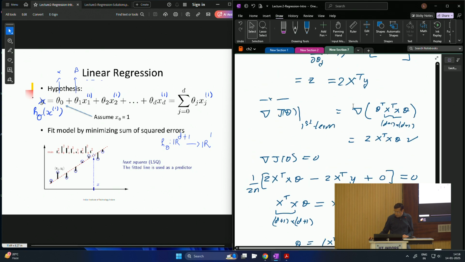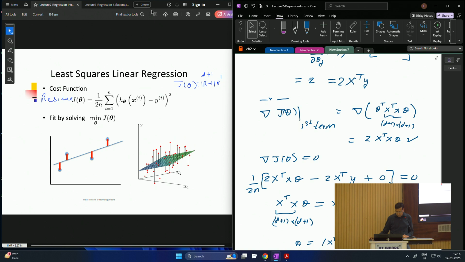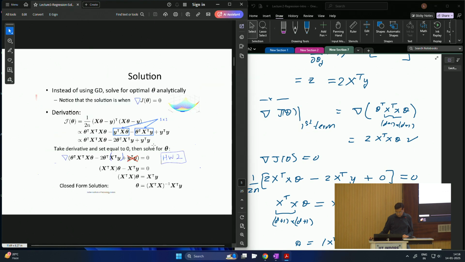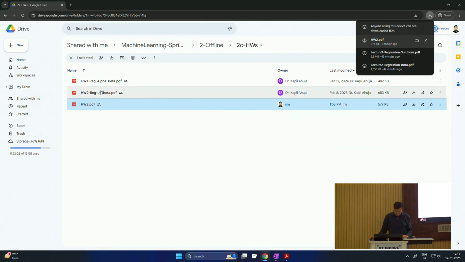So what we have not shown is, when you take the gradient of this, for the first term you get 2x transpose y, and for the second term you get 2x transpose x theta. What you have done wrong is you have pulled the theta transpose theta away. You can't do that. X transpose x is a matrix. So maybe I'll just show you what I had uploaded. Then maybe it will make sense.